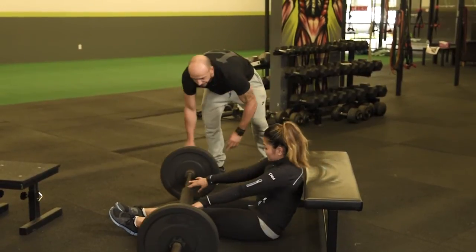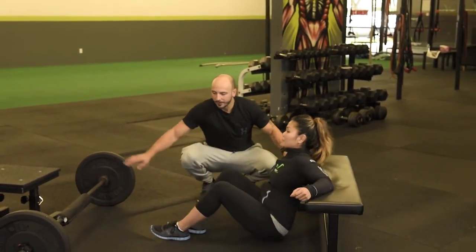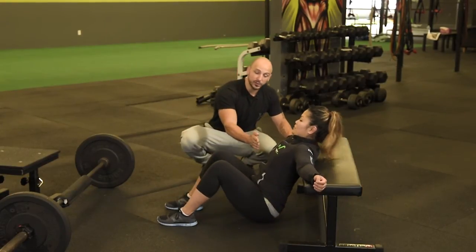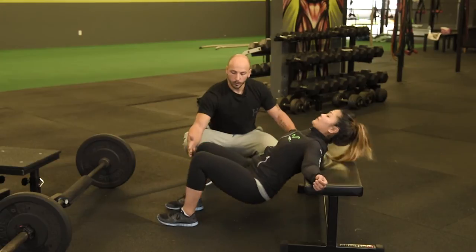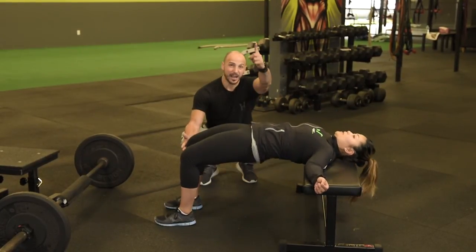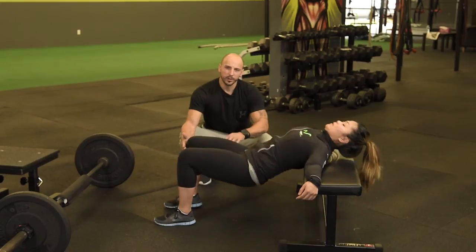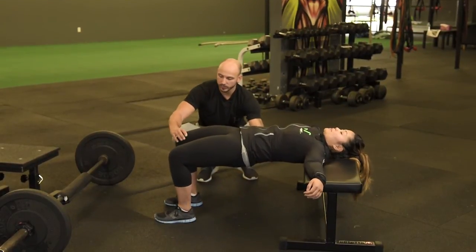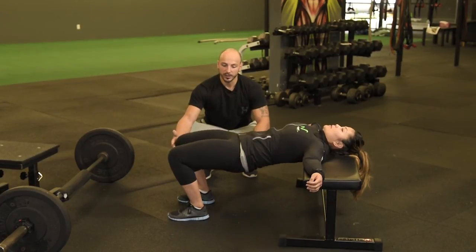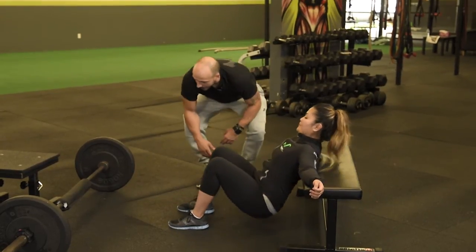One more thing: the knees really sliding forward. Instead of driving straight up, people drive forward. What I like to do here is block the knee and allow them to drive straight up to the ceiling. If I block the knee they have to go straight up into extension. You'll see that pattern when somebody wants to use the quads more — they'll drive forward and up. What we want is a vertical shin, a straight line, because then I know they're driving straight up into the air.